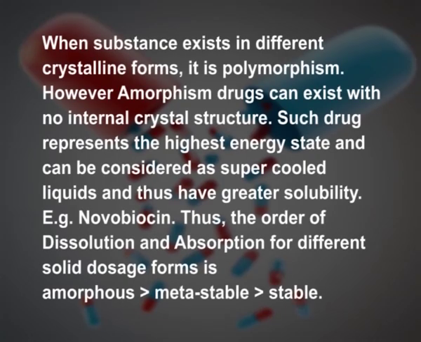When a substance exists in different crystalline forms, it is polymorphism. However, amorphous drugs can exist with no internal crystal structure. Such drugs represent the highest energy state and can be considered as supercooled liquids and thus have greater solubility, like novobiocin. Thus, the order of dissolution and absorption for different solid dosage forms is amorphous is greater than metastable, which is greater than stable.